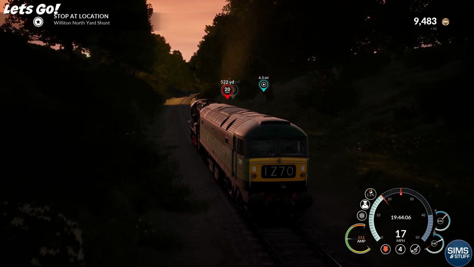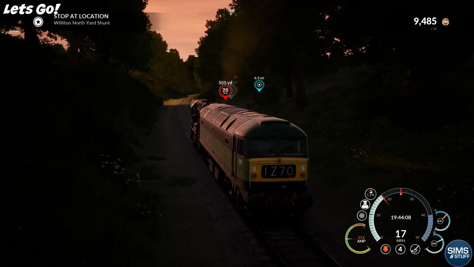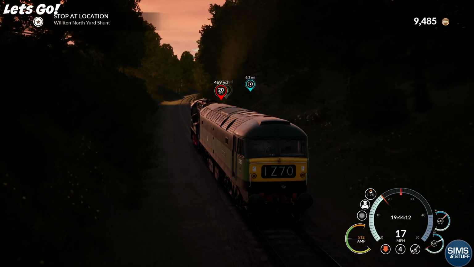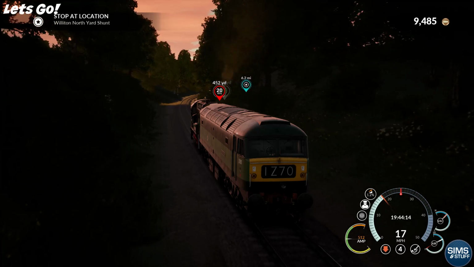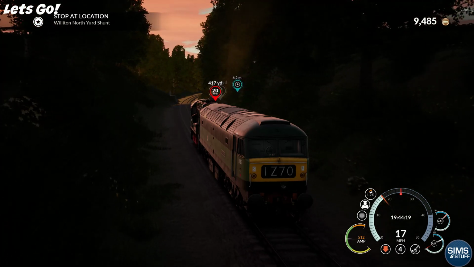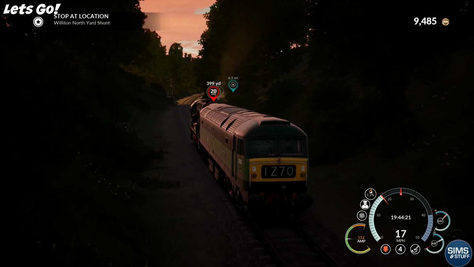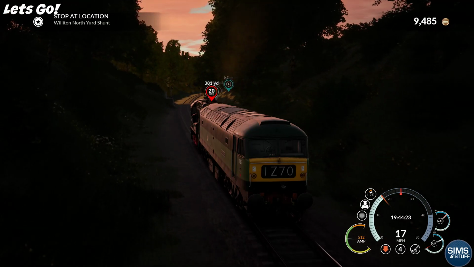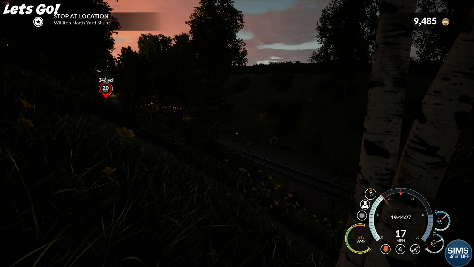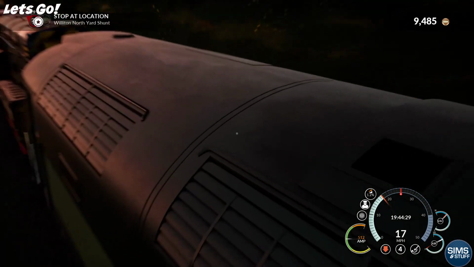On the climb, I know it's a 25 mile an hour speed limit, but I'm flat out. That's as fast as this little shunter will go. He's giving me 17 miles an hour pulling that load. It can't go any faster, Captain. See, that camera view's wrong. It's set to go the other way.